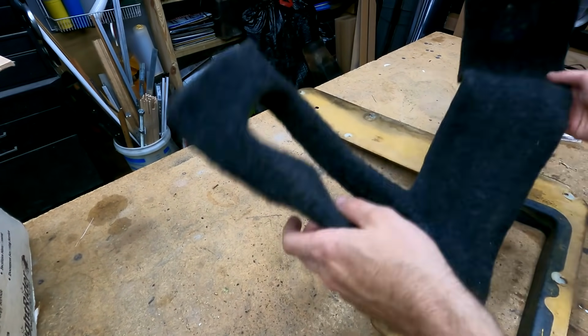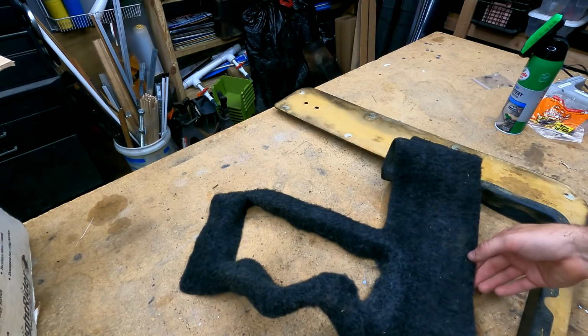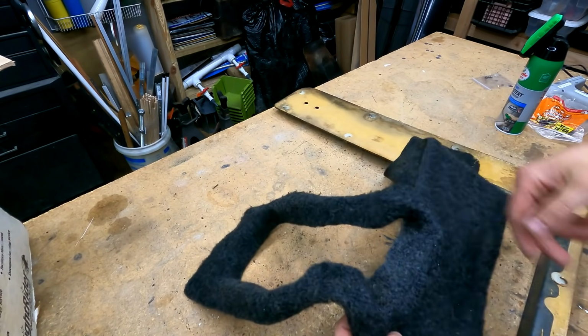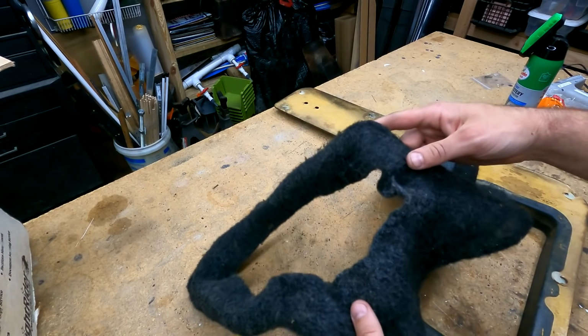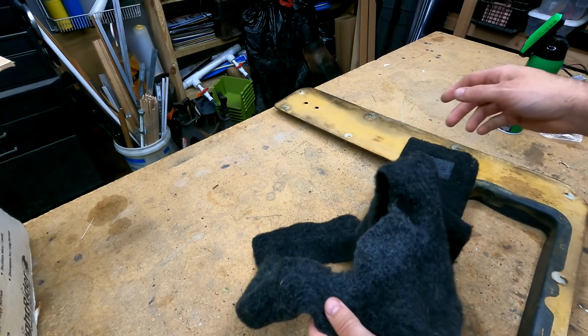Okay, we're now 24 hours later. What I did was I took this carpet and basically I took my garden hose and I just sprayed the crap out of it. So remember that area that was all disgusting? Now it's all clean. So I sprayed it yesterday. I let it hang in the sunshine. It's now nice and dry.